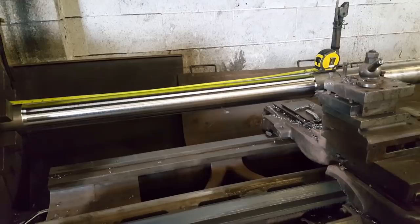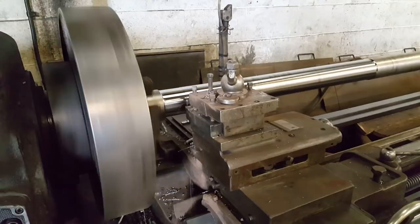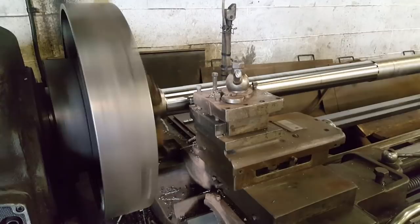So, finish cut now. First cut was run on 75 revs with a 10 thou feed. Finishing cut is 105 revs a minute. Same feed, 10 thou feed.